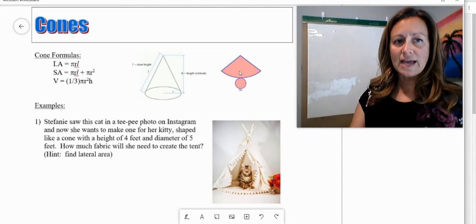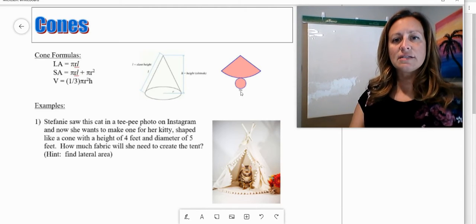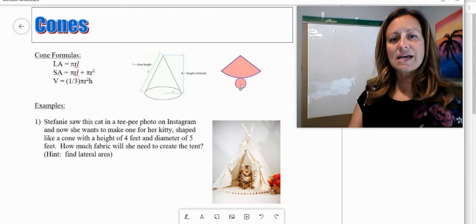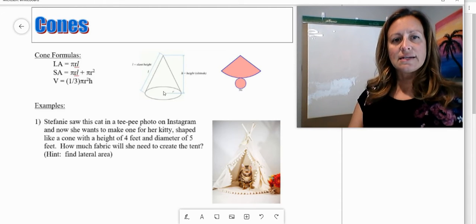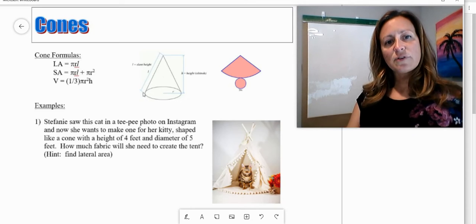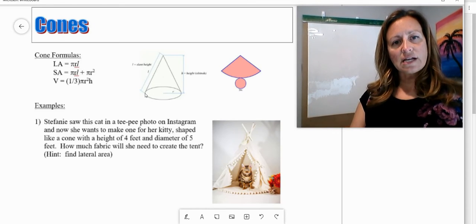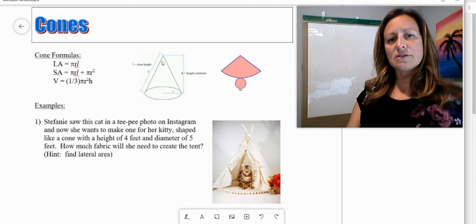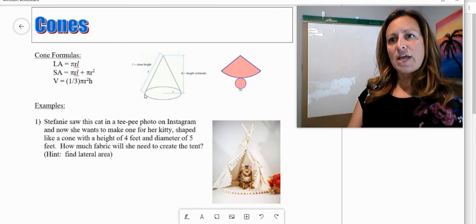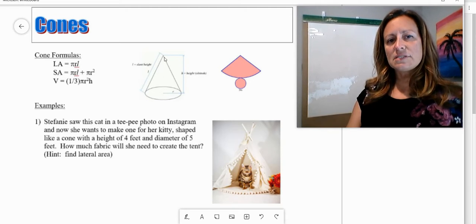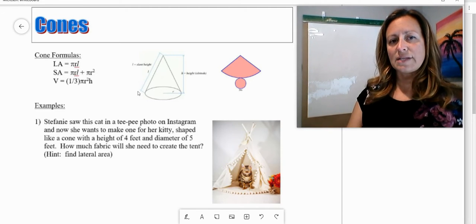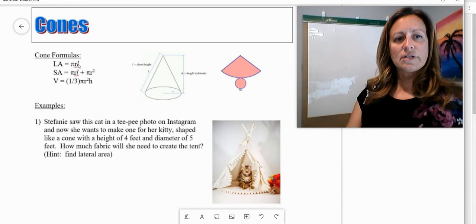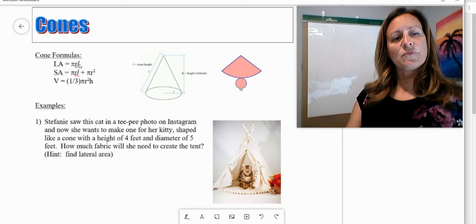The area of that is pi times the radius of the circle base times the slant height. In a cone, the slant height is similar to the slant height in a pyramid, where it's from the outside edge of the solid up to the vertex along a line perpendicular to that edge. So going straight up the surface of the cone, that's the slant height. And so that's your little L right there in the lateral area formula.